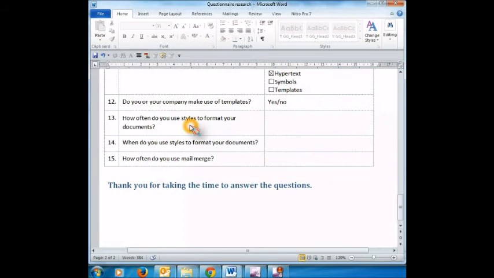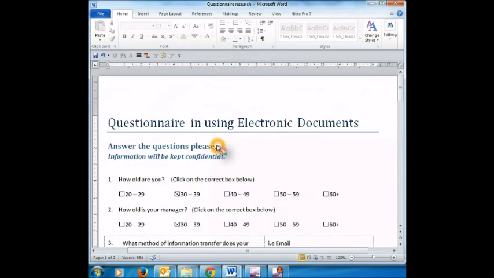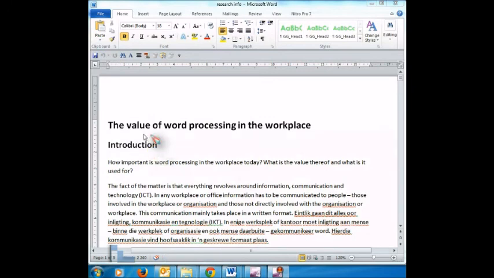So essentially, once you've put together this, you've then got an idea of the type of questions and answers that are going to help you. Then you're going to go to your actual document. Now I've put together also a document as well. And here what I do is I've called the title "The Value of Word Processing in the Workplace." I felt that was very apt. Do people use it? How do they use it? And what value do they find in it?